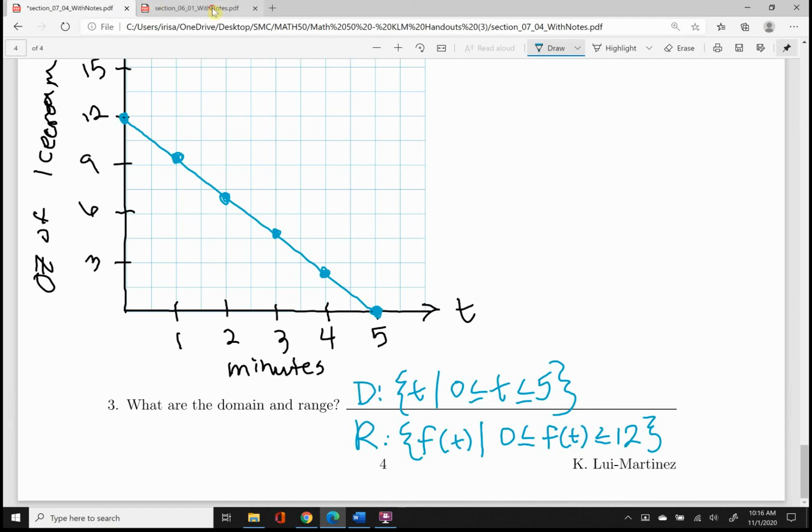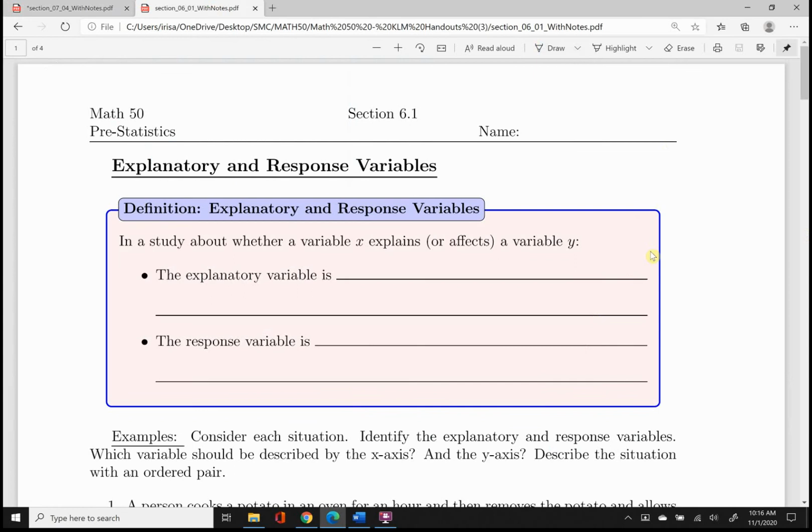And so let's switch gears over to scatter plots, in which we're going to revisit this idea of explanatory and response variables. We've already defined these items, but we want to define them further and a little bit more specifically in regard to inputs and outputs. So your explanatory variable, here we go, acts as the independent variable.